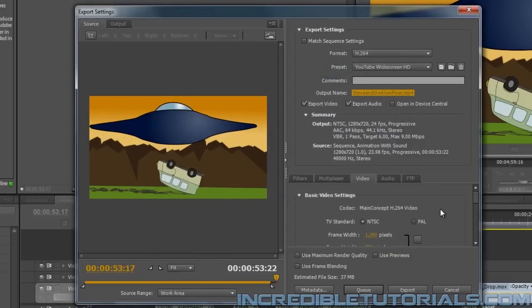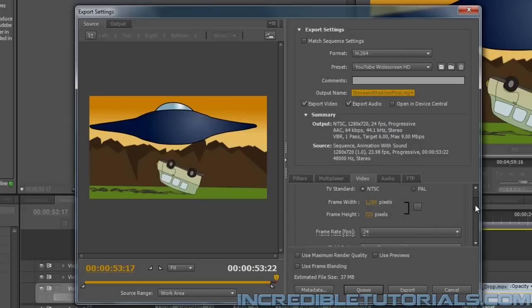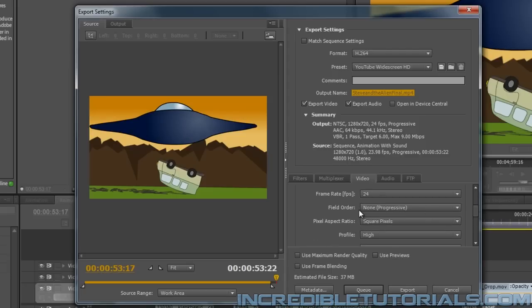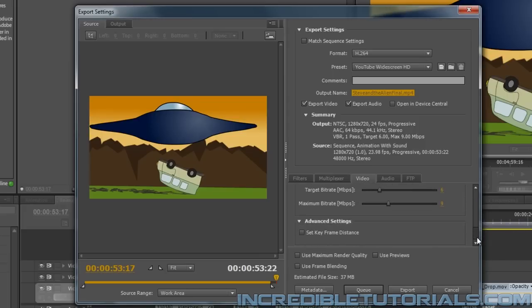And then you can adjust some other things down here. Again, if you're using Premiere, you can adjust the frame rate. You can change the width and height very individually. You could just adjust it pixel by pixel. You can choose if you want the field order, if you want it to be interlaced or progressive, and I would definitely recommend you choose progressive for that. And you can just do all sorts of things like that, the bit rate and so on.